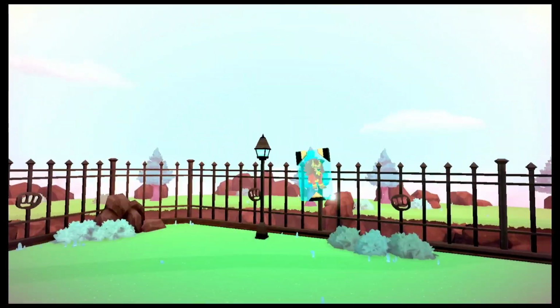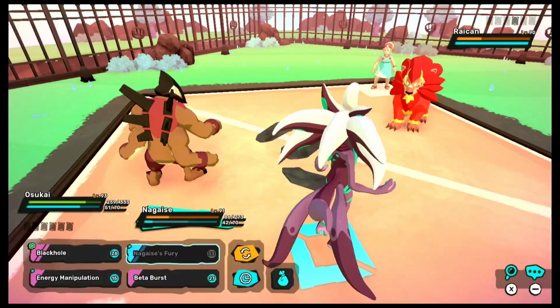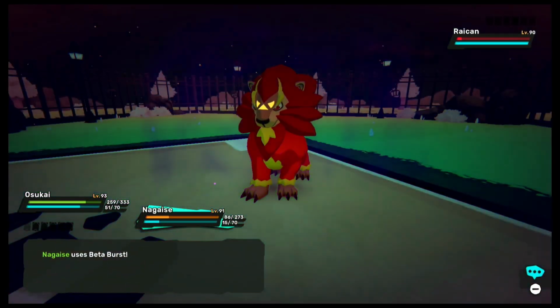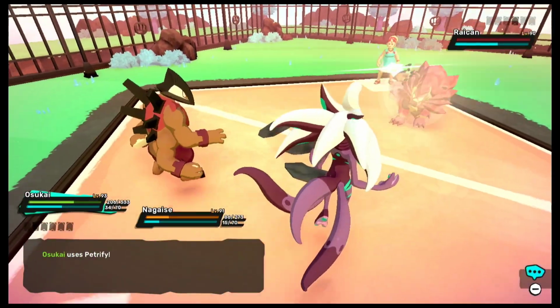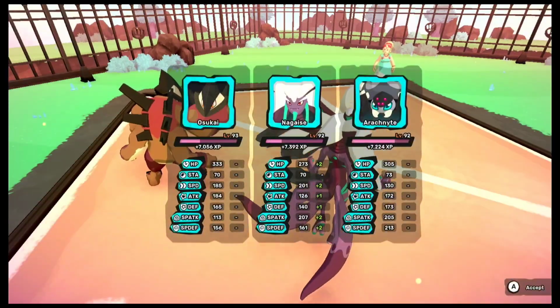Alright, that was a super easy battle. We only have Raycan left, which I think will be much easier to take down now. Using Beta Burst, we did a massive damage. We do get hit on Oshukai, but that's alright. There we go. That was a pretty good battle.